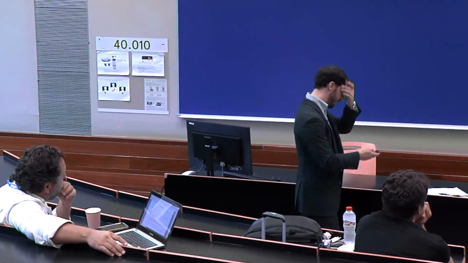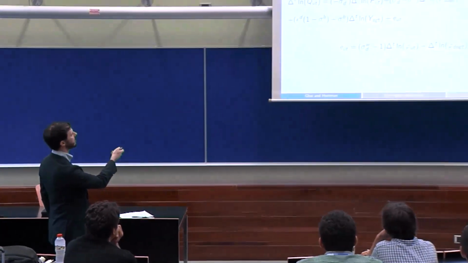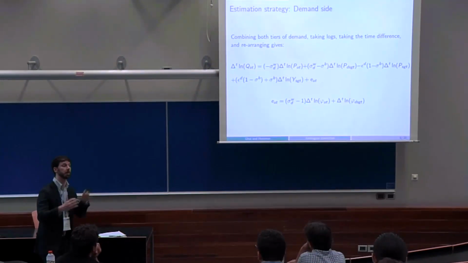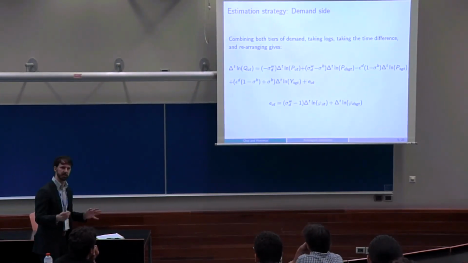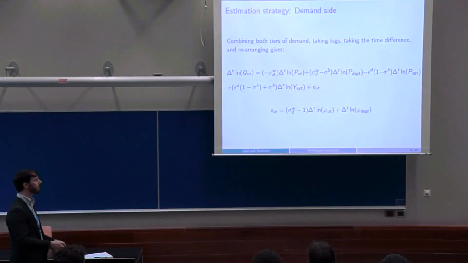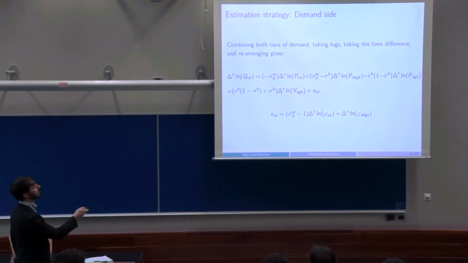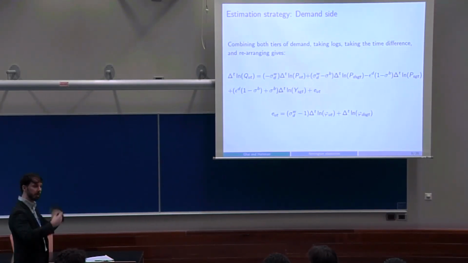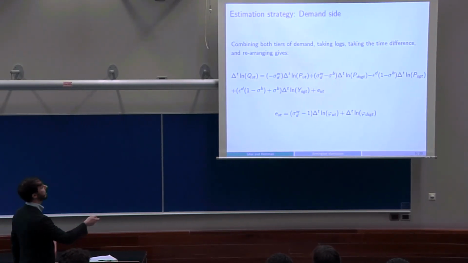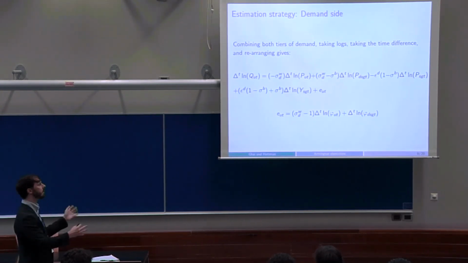So what I'm going to do is combine these 2 demand functions to get this particular representation, which is the demand for a particular variety. Let's just fix ideas. This is a particular barcode for beer, okay? This is a domestic barcode, specifically. So this is the percent change in quantity demanded of this particular domestic beer. That depends on the change in price of that domestic beer. It also depends on the change in the price index for domestic beers as a whole. And of course, these elasticities could be different or the same. It depends on the price index for beer in the store as a whole, which depends on both domestic and foreign.